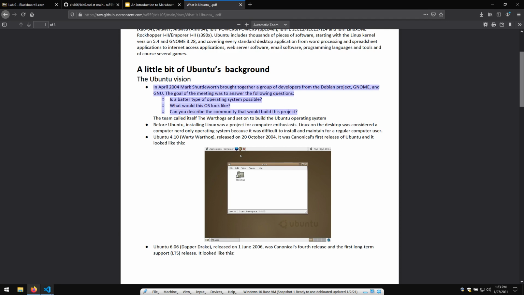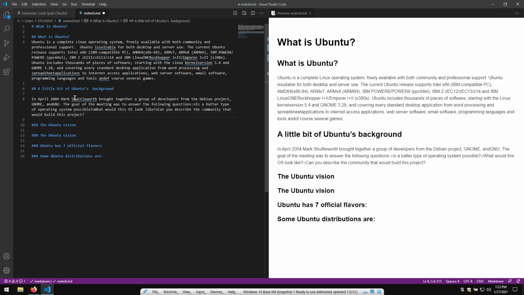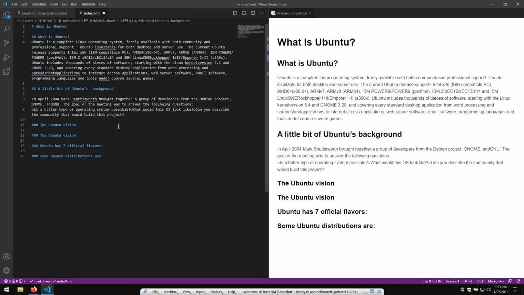So what I'm going to do is I'm going to paste this over here. And notice that at this point over here, I need another list. So what I'm going to do is put a hashtag here. Not a hashtag, sorry, a star or asterisk, and then put another one over here, but I'm gonna tab in so that it is indented. Notice how it is rendering over here already.